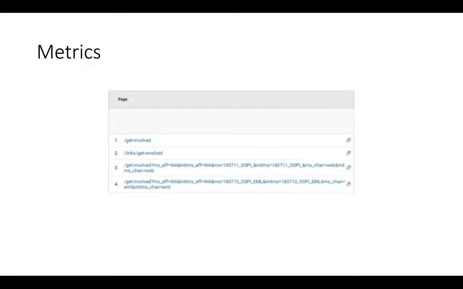Just as a little hint, if you are using Google Analytics, one amazing thing that you can do is bring this screen up, tailor it so that it looks the way that you want it to look, and then tell the system to email you this report periodically. So you do not have to keep going back in here. You can tell it, I want this report every Monday at 9 for the past week. And then you've got an instant report delivered to you that will help you to adjust your plans without having to go through the effort of doing all of this.